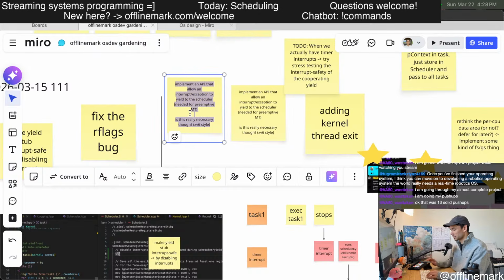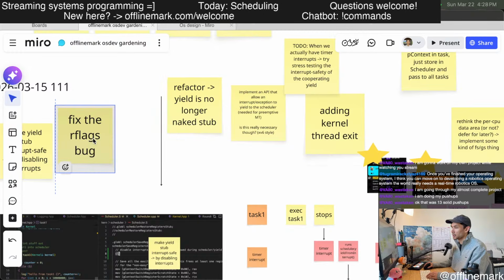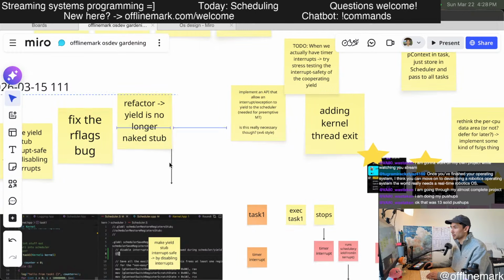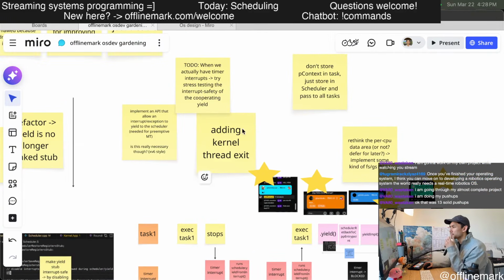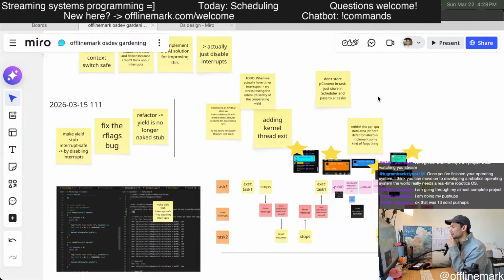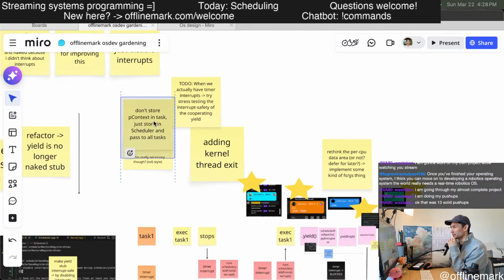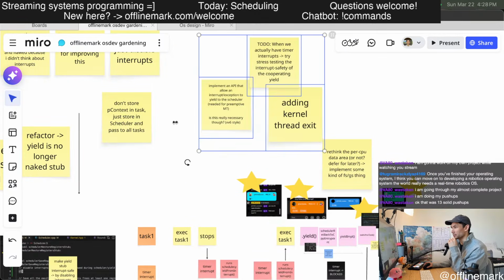Refactor is no longer naked stub. Okay, let's just knock out a couple little small things while I'm looking at them. This is just another annoying thing.